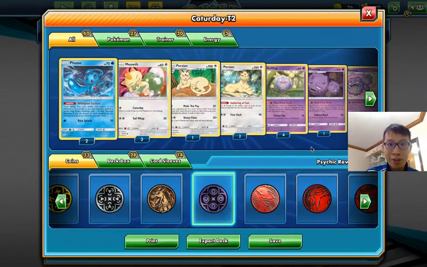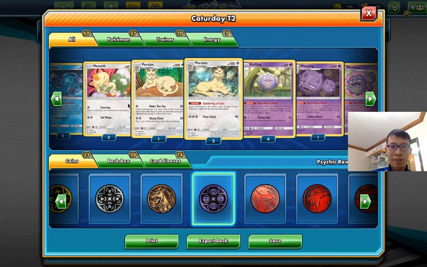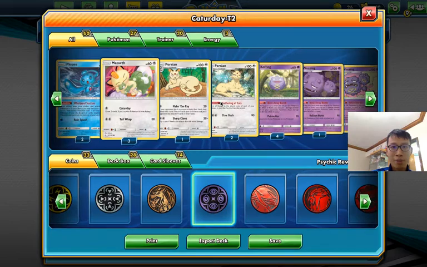I'm not sure if you guys have heard of Caturday combos, but basically, there is a Pokemon called Persian, and the ability is Gathering of Cats. Basically, if you have Pokemon that also have the Caturday attack, then as long as you have Persian in play, you can ignore all energy cost in your attacks. So this would include the Meowth itself, although Tail Whap with 30 damage is nothing to boast of.